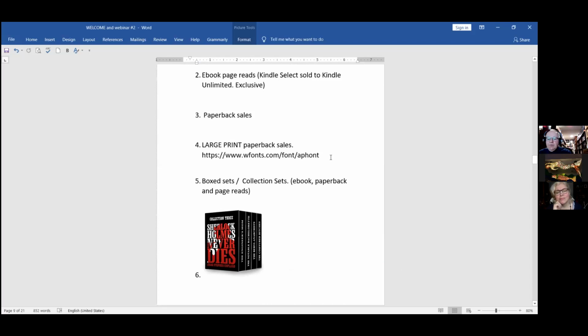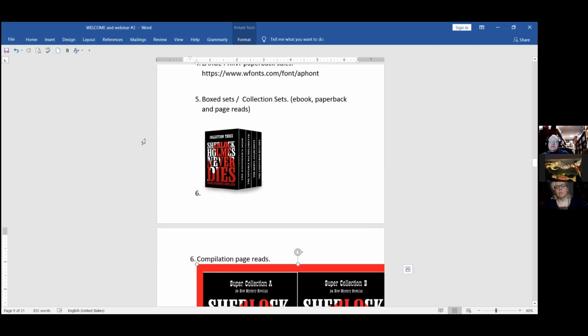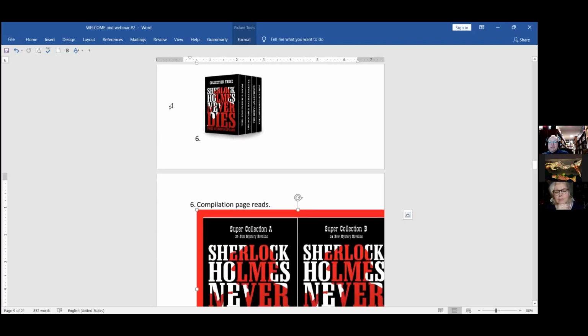Now, if you're publishing traditionally, maybe that would not apply, but you actually have to publish a separate paperback book in large print. It will have the same story, it'll have the same cover enlarged, but you will need a separate ISBN for that. For your collection sets, if you're doing them in paperback, yes, you need a separate ISBN because it's a different book.